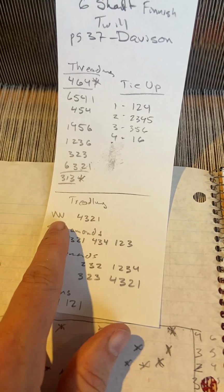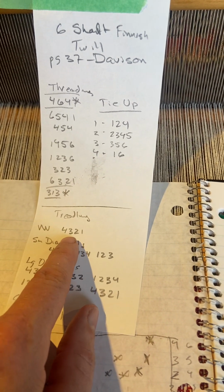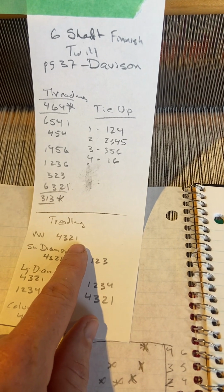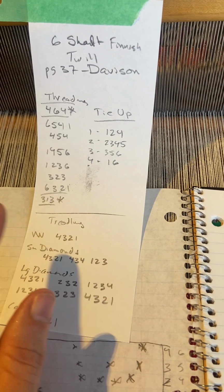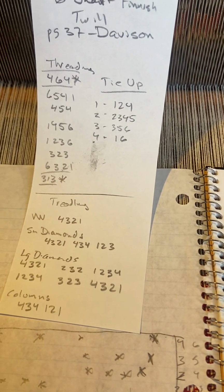So you can see here, I've got this little wave. This is just my own little note. So if I do this little wave pattern, my treadling is 4, 3, 2, 1. If I do that, my walking treadling makes sense. I alternate legs, everything's even. Bob's your uncle, off we go. Actually, Bob's my dad, but anyway.